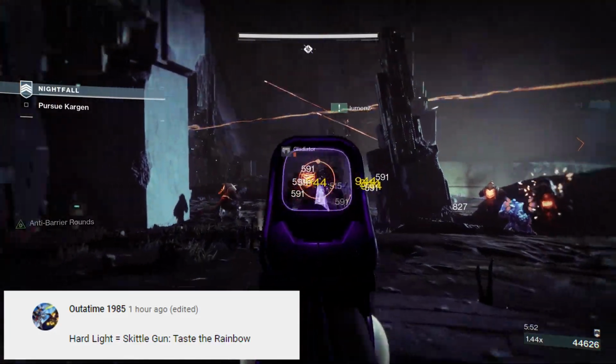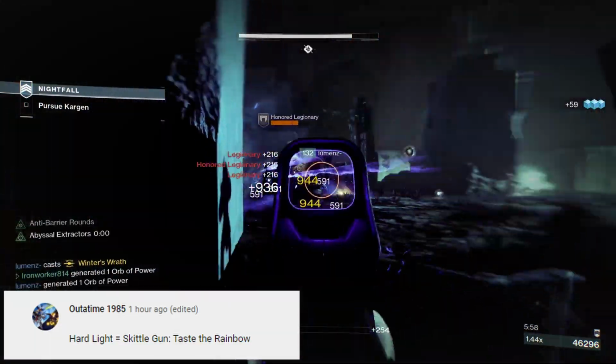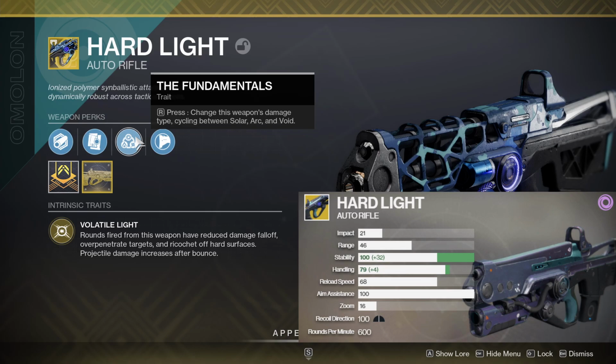Number 3 on my list, I have Hardlight, aka the Skittles Gun. And while you're not going to taste the full rainbow on this one, 3 out of 6 colors ain't bad. This is another 600 RPM auto with 49 rounds in the magazine. As far as the stats on Hardlight, they're exceptional. Reload and handling are very good. If you have the catalyst unlocked, the stability will be maxed out at 100. The aim assist is maxed out at 100. The recoil direction, maxed out at 100. Very, very good weapon just based on stats alone.